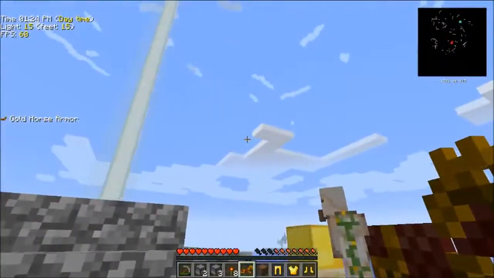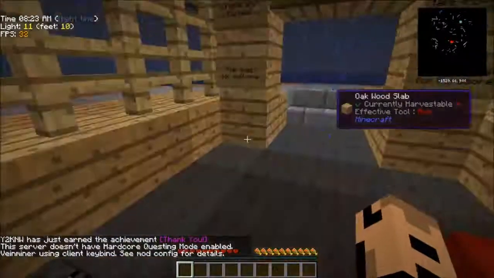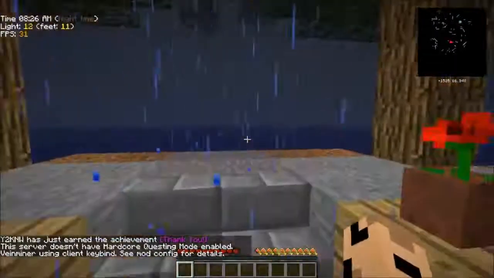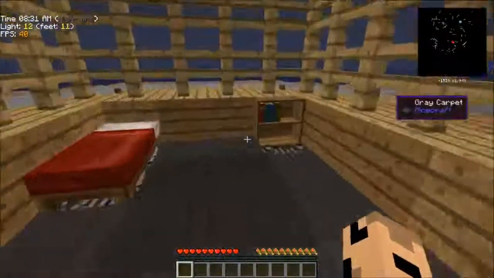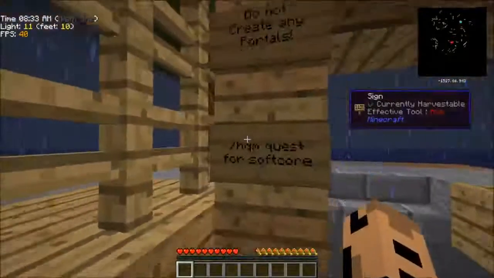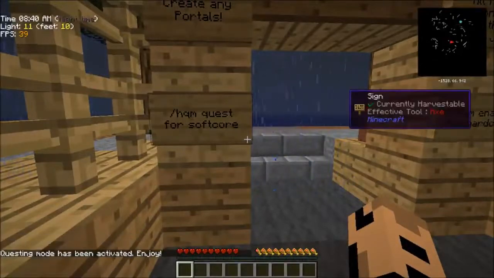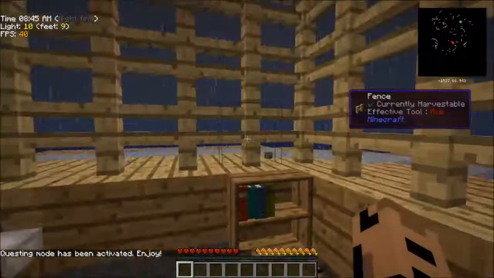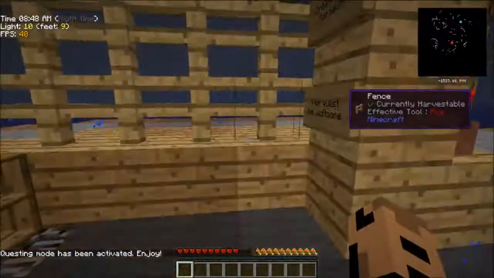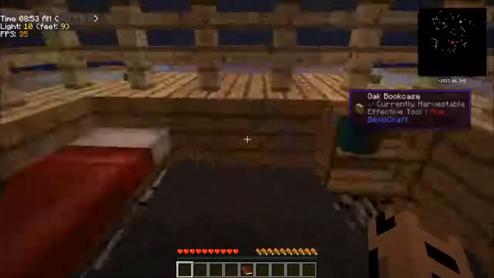Let's start this from scratch, shall we? Okay, this is how your game will start. You have a little house, a couple of trees, next to nothing. Let's do this. HQM quests. Yeah, we're doing softcore, because the first couple of times I tried this one in hardcore and everything went downhill really, really fast.